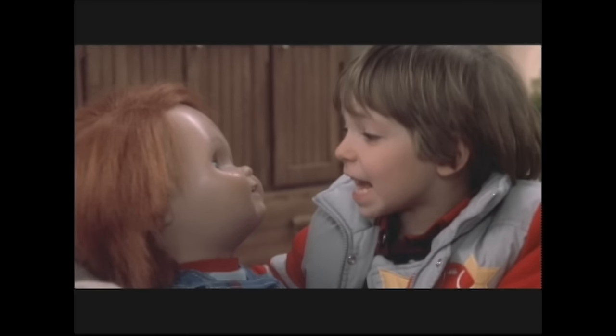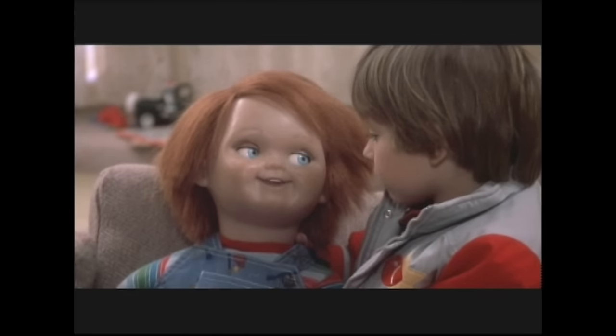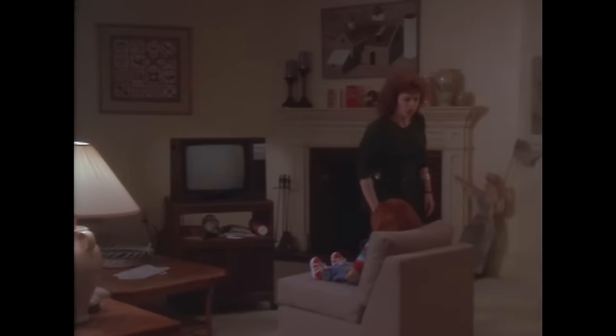Really? But it's funny how children never find anything unusual about this, and they just assume that the parents are going to believe them, like it's perfectly normal. Shouldn't the kid be like, oh my god, the doll's talking? Well, you never see the doll come to life until much later in the movie. The suspense is the best thing this movie has going for it, but it's a shame that we never have a chance to suspect that it's all in the child's mind.